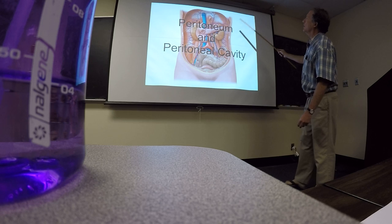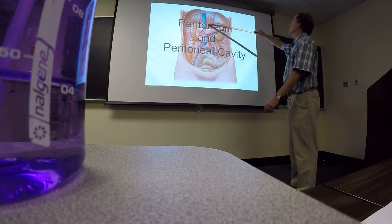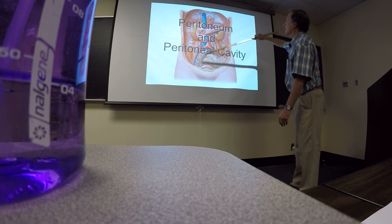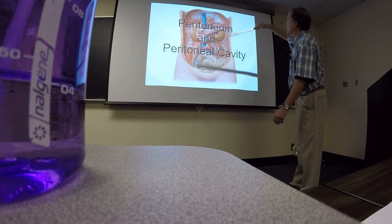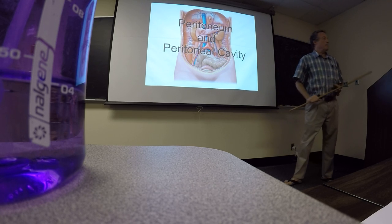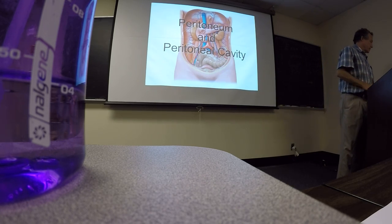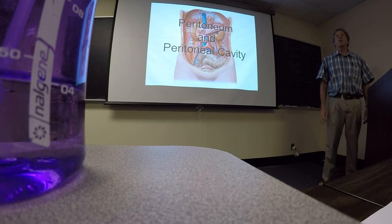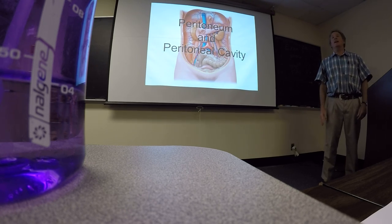Okay, so you'll find a big liver up here and a stomach here and a spleen back over in this corner and a lot of small intestine here and here and here and then large intestine going around there. I'm not going into those organs. Dr. Wilberg will go over them in great detail with you in tomorrow's lecture and the lecture after that, not tomorrow, Friday, and the lecture on Monday.